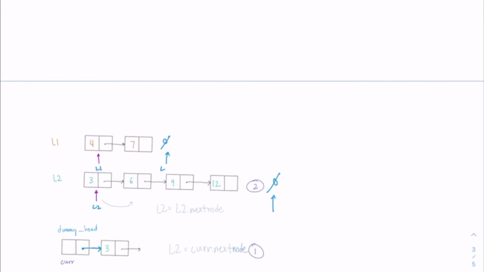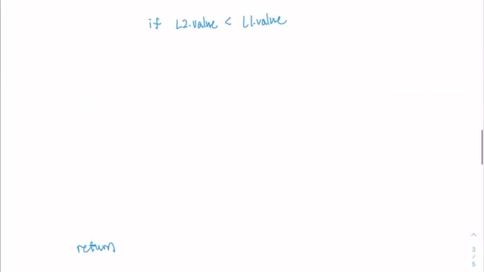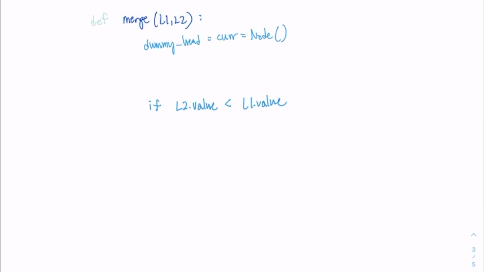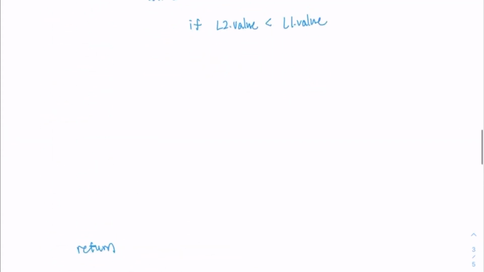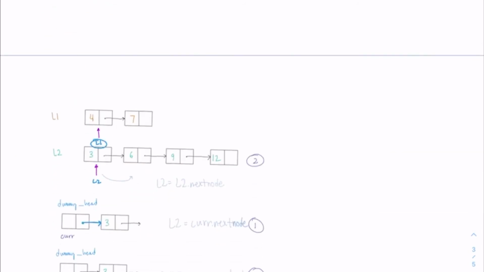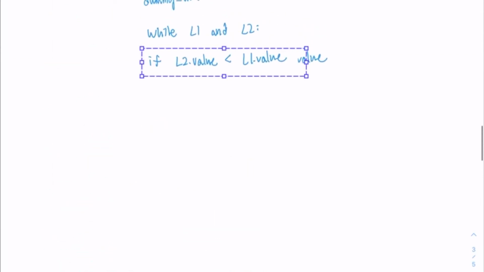So in order to account for this edge case, we would have to create a loop of some sort that would end after L2 or L1 reached a null node. And one possible way to do it is saying while L1 and L2. Indentation is super important, by the way, so make sure that you have a tab space when you're indenting. But while L1 and L2 basically means that while L1 is pointing to a node that exists, so in this case 4, this node exists because it has the value 4, and this node exists because it has the value 7. But when L1 reaches here, then this loop is going to end because L1 is no longer true.